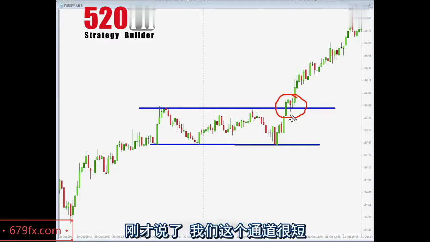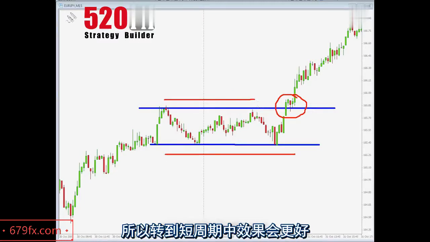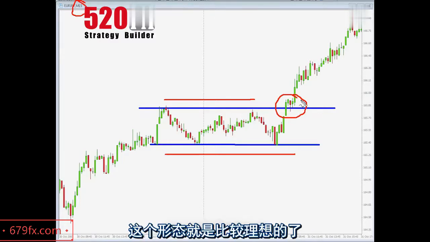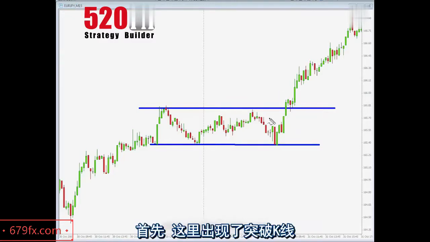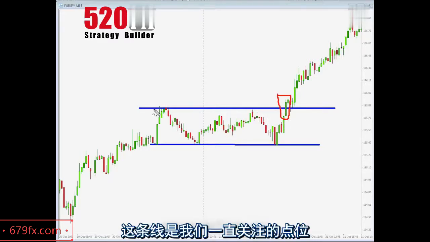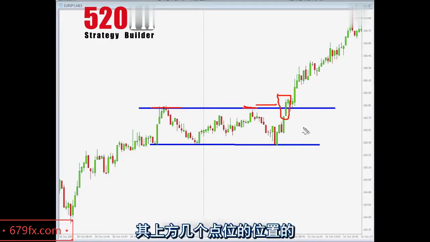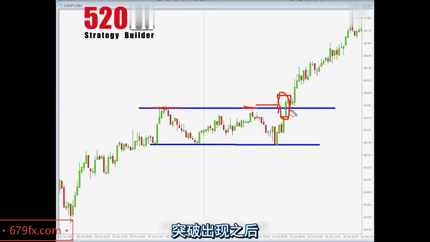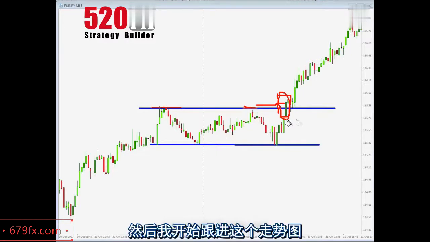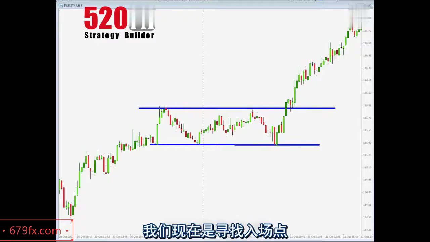In this case, we have a very, very small range, and therefore it's always useful to zoom into the shorter time frames, into the trigger chart. Basically, this is the case. First of all, we can see that we have the breakout bar. You see, this is the level we were keeping an eye on. Our sound alarm was placed a few pips above. The breakout thrust takes place, our sound alarm goes off, and we focus our attention on this chart in order to spot an entry. As usual, we don't enter it.